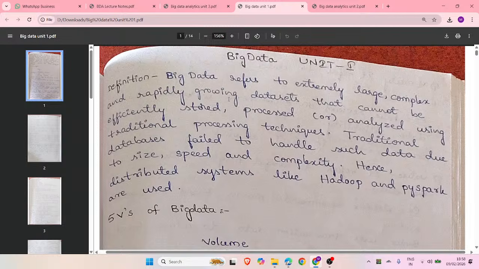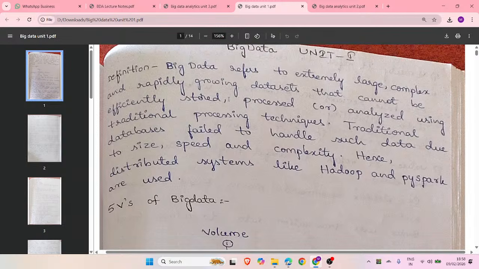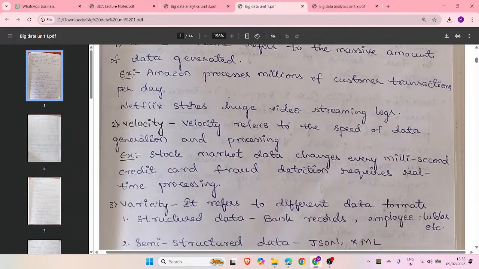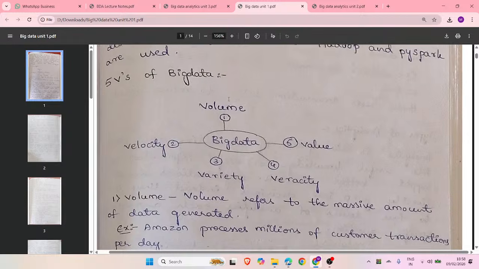But if a question comes regarding the 5 V's, it may also include the opportunities and limitations of the 5 V's of big data. That is the thing you need to go through.